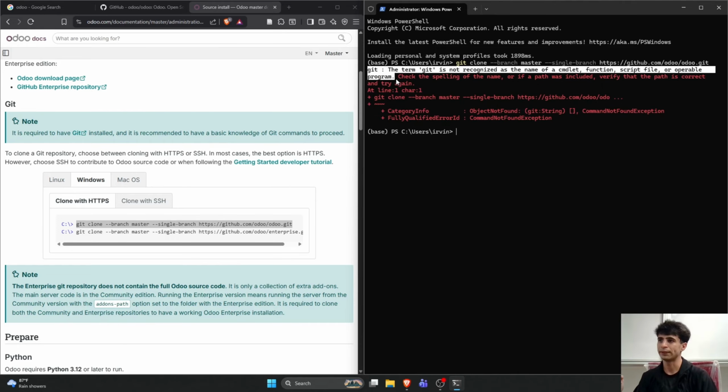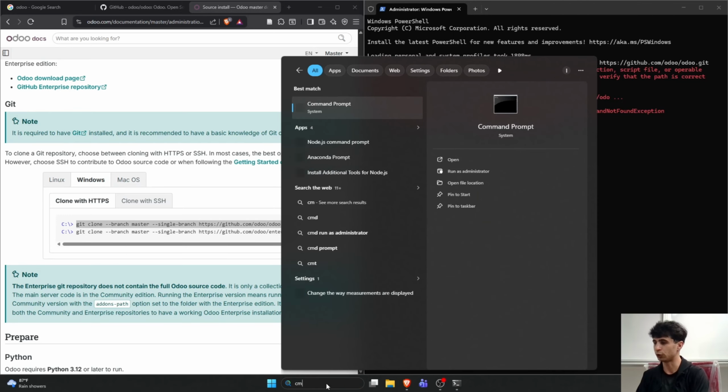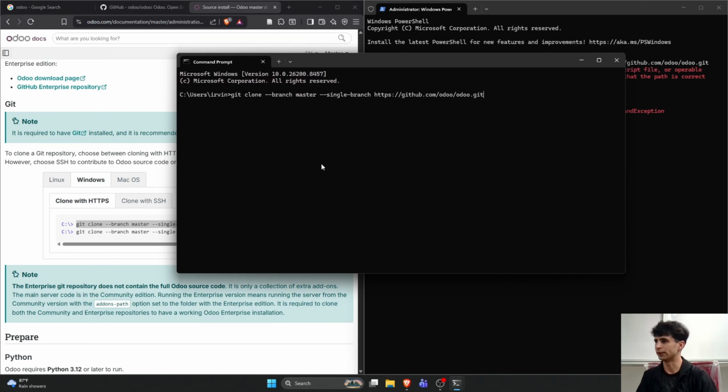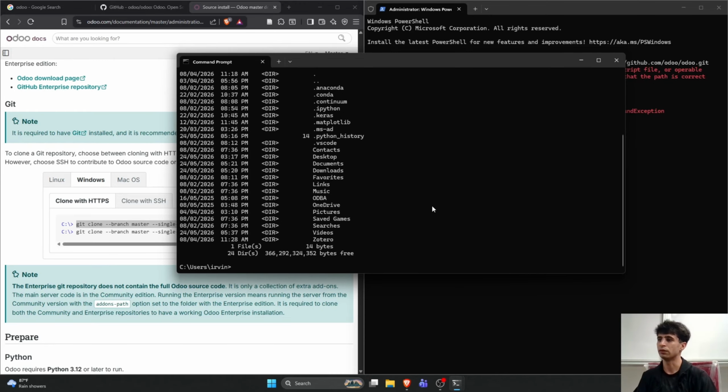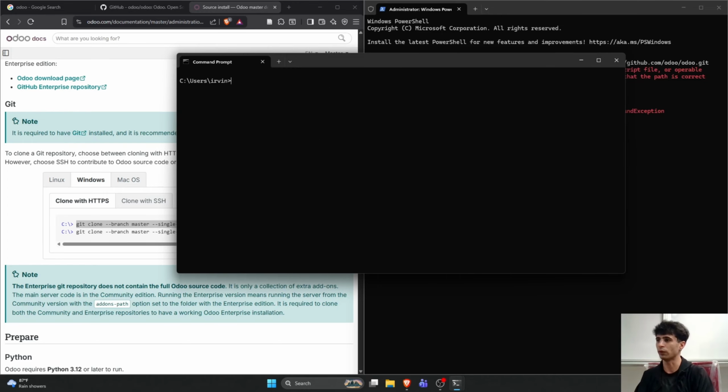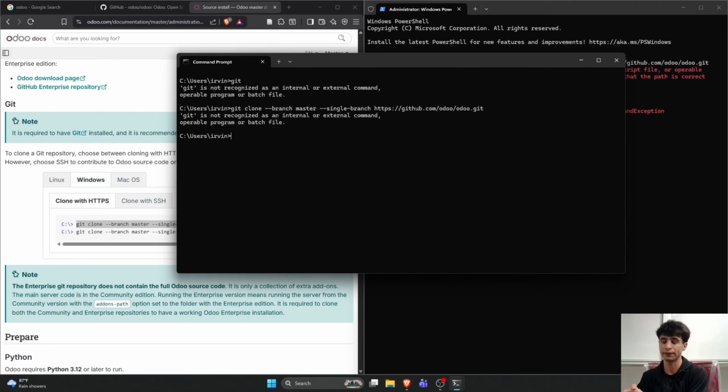Now, if you're greeted with something like an error message, that means we are on the same page. Mind you, I'm running it on PowerShell, so if you're using CMD, it might show you like this. This is CMD: Git is not recognized as an internal or external command. That means, for example, you have your own built-in commands, like dir, which shows you the directories of the folder you're in. This is not a DOS lesson, but if you type git, or paste the command, and you're greeted with something like this, that means you're missing something.